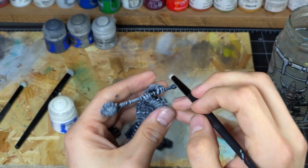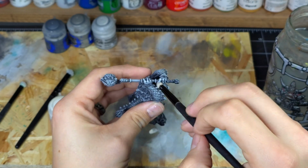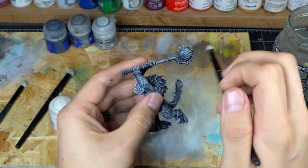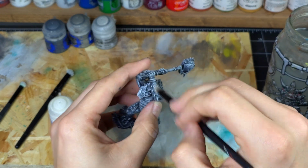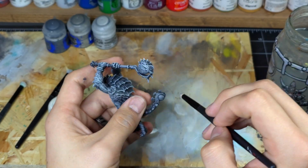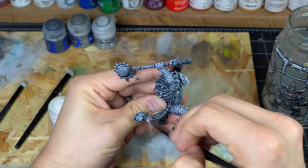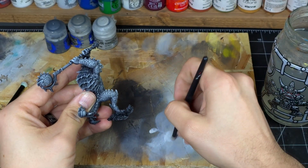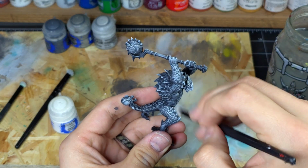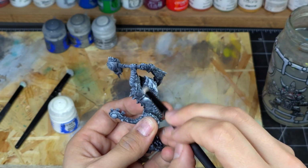But this time we're going to go for the hands. So we're going to put it on the tops of the knuckles there, and just the very top bits of the arms. Cool. And then we're just going to do the same sort of thing on any of the other bits of the miniature that we want to stand out. Tops of the legs. Really build that gradient up from here to here. Tops of the chest.